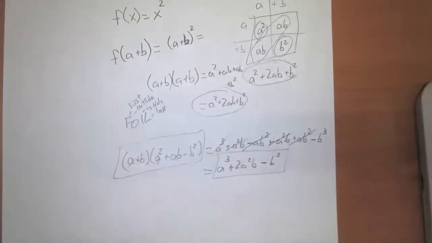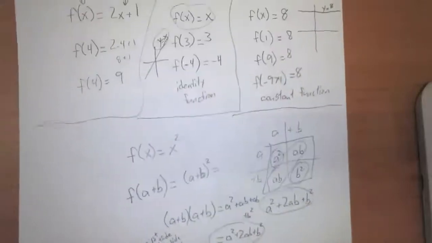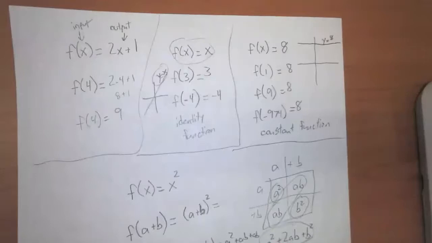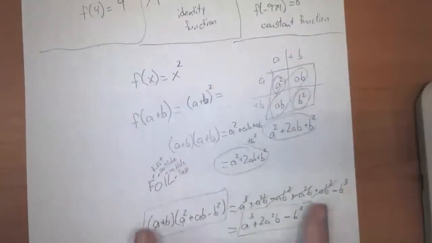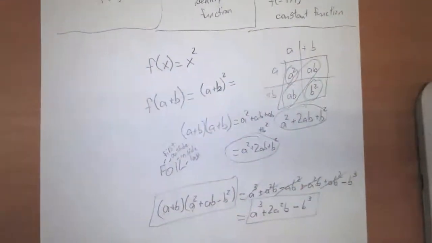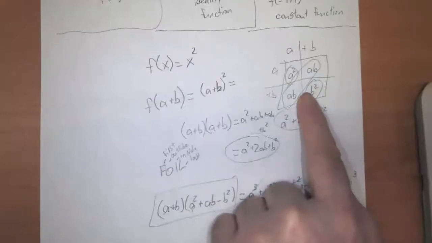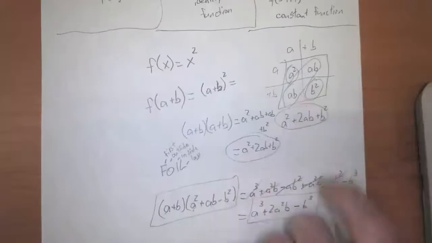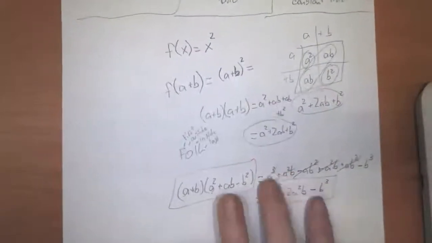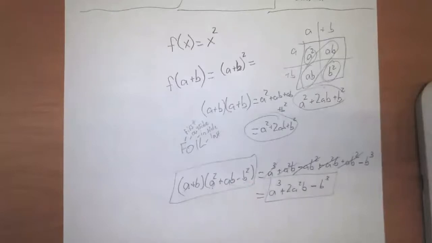Okay, hopefully all of that made sense. If not, just sit down and watch this video at half speed and do a couple problems of your own that are like it. If you want help practicing with some of these techniques, drop me a line and I can find an IXL that would help you brush up these terms. But being able to multiply out terms like this, if you want to use a box technique, you can absolutely do that. That will save the day. If you want to practice a foiling technique like this, this will come up from time to time. So it's a nice skill to have under your belt.